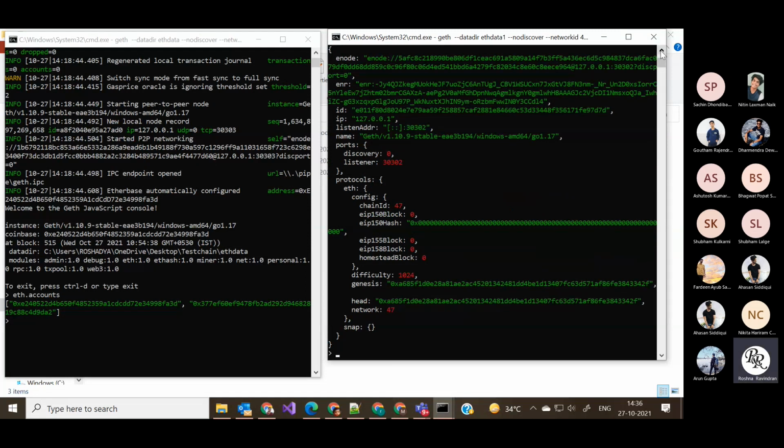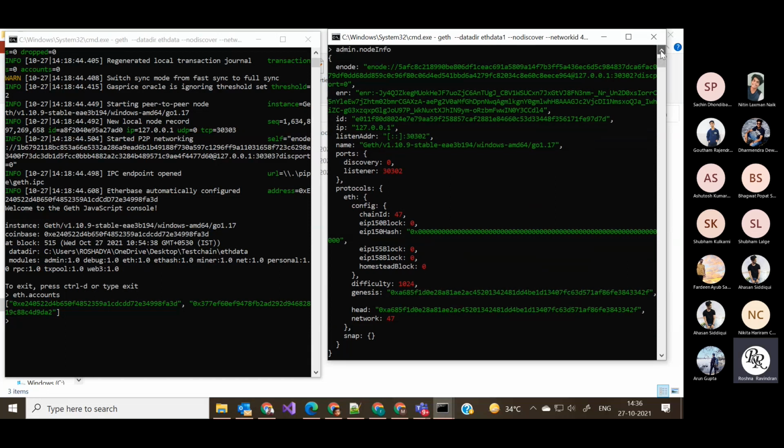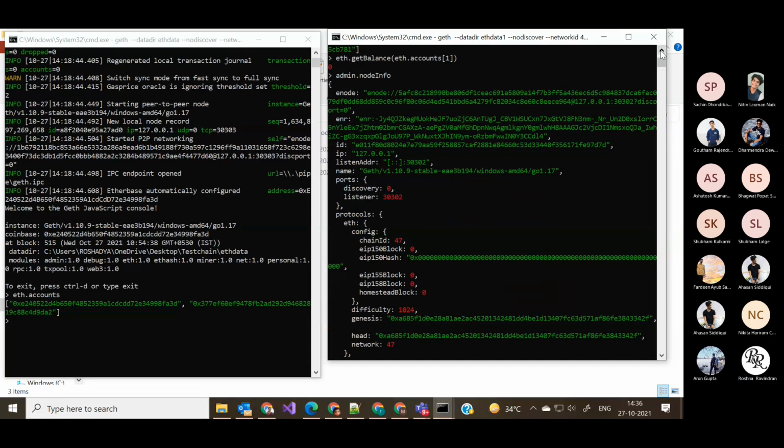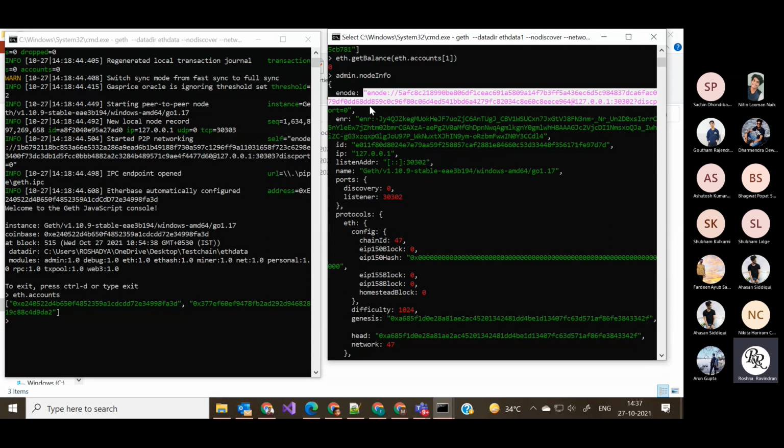I get the information about this entire node. Okay, what all it has. So it has a lot of stuff, a lot of parameters are there. We are only concerned about this parameter which says enode, the very first one. This is the node ID. Okay, so if we just see, it's of course a big value, it's a hash value. This has the IP or आपका जो PC का IP है, that will be shown here along with your port number that you have given. You need to copy this entire thing.